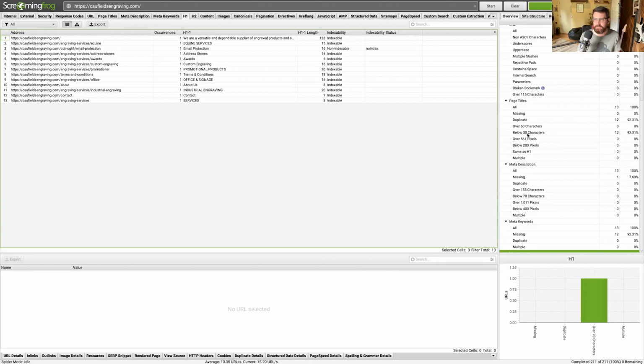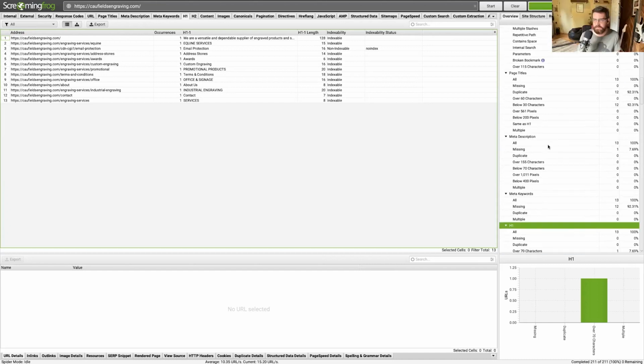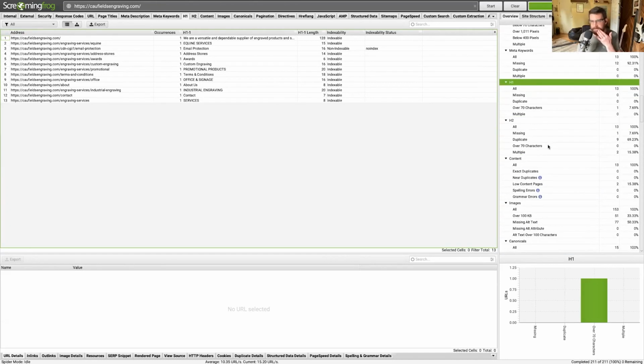So this one has duplicates for the page titles. We talked about that at the very start, and then also they're below character limit. So that's something to keep in mind. Another one that's a little harder because they're on random pages is Images. You're going to want to take a look at this tab as well, because what it'll do is tell you how big they are. Are they over 100 kilobytes? And since this client's on WordPress, that matters. So we definitely want to fix that.